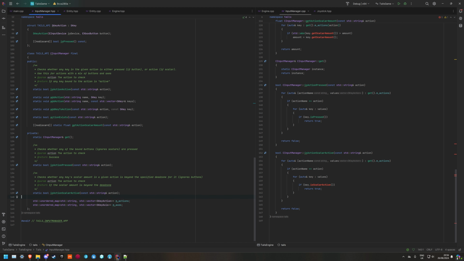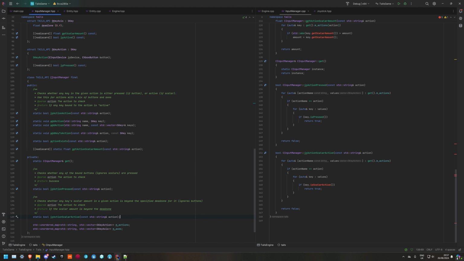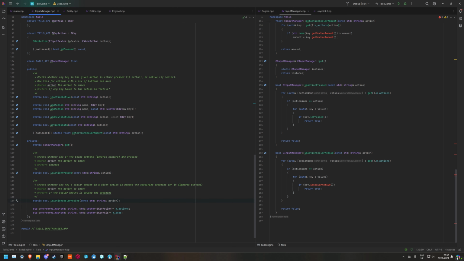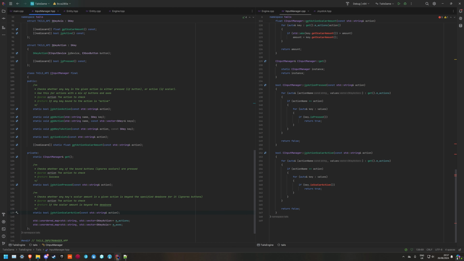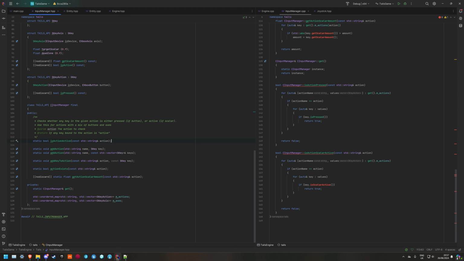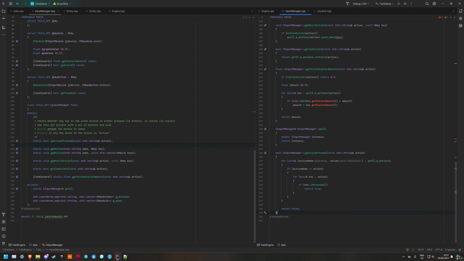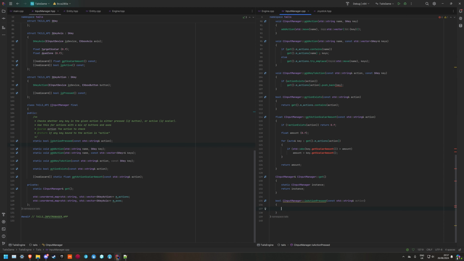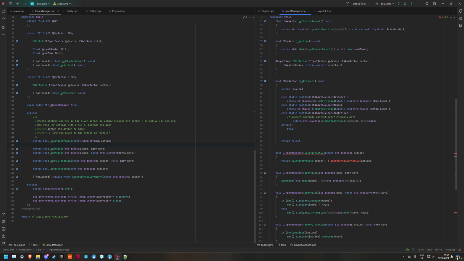Call it axes. And then we can say, get rid of these, is action pressed, let's say. This is action pressed. Should be fine, I think.